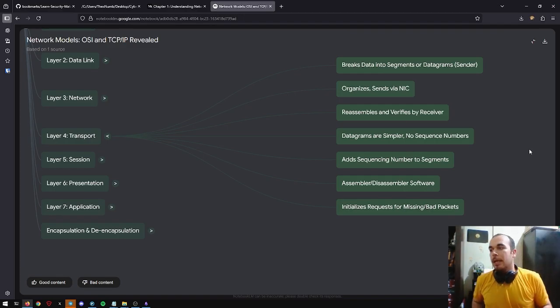And organize and send via the NIC, and reassemble and verify by the receiver. Datagrams are simpler because they don't have a sequence number, and in this layer we add the sequencing number to the segment. In this layer we also have the disassembler software, and we initiate a request for missing or bad packets.